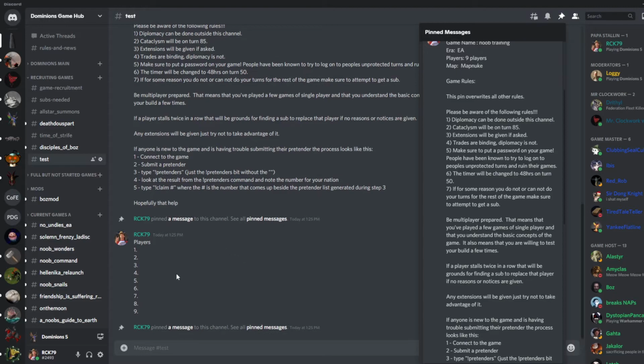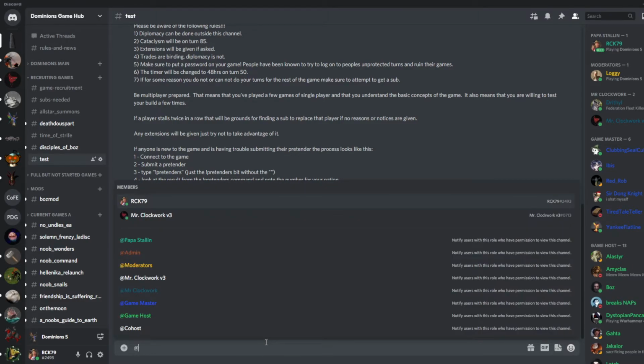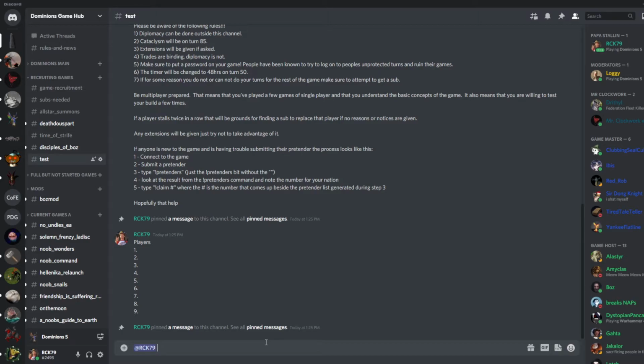So normally enough, you might see a couple people on the list. Usually you have to read what it says. I mean, is it first come, first serve? Is it a draft? But the first thing you want to do is ask the game host if you want to play. So of course, more than likely you want to ping the game host. Say, okay, the game host is RCK, so let's ping him and say, I want to play.